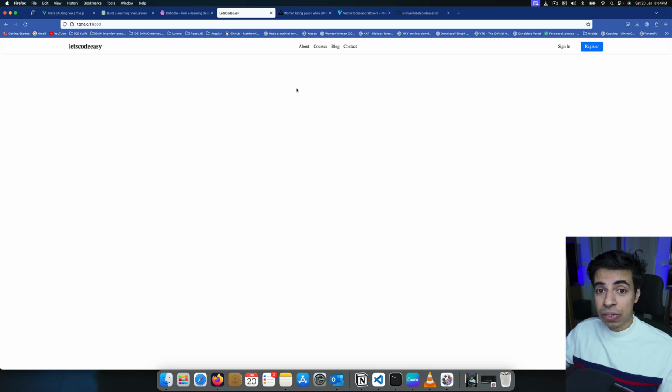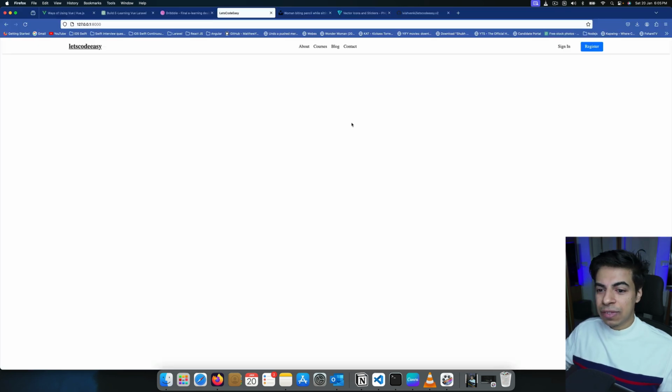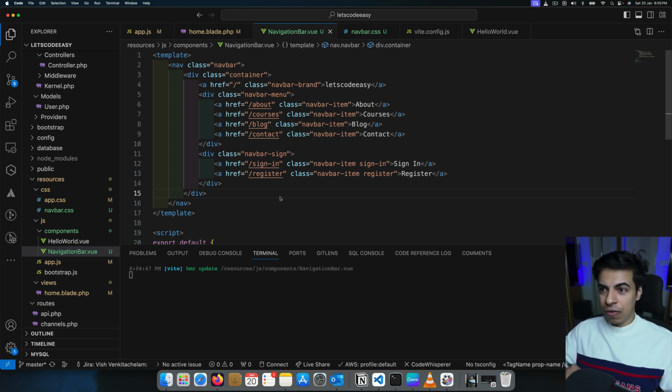We have an about section, courses, blogs, and contact section all created. And the first part is done, which is the navigation bar is set. Now after this is done, maybe we will go ahead and create the footer, then we'll go to the hero section. So it's taking an interesting turn right now. As you can see, we are able to use Vue within Laravel. I don't know whether it's following the best practices yet. We'll have to find that still, but at least some things are working, which is good. So with this groundwork already done, let's go with the next step, which is build the footer as well as the hero sections. Let's do that now.